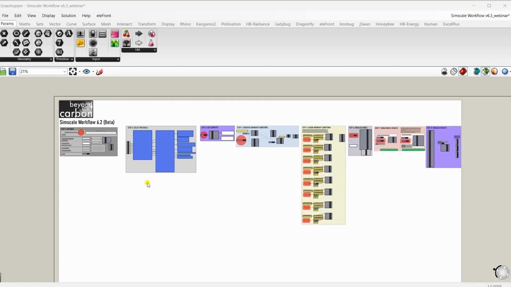What this does is it takes the geometry from Rhino and allows us to apply thermal properties to materials. It allows us to apply boundary conditions, and then to send that geometry and data to SimScale via the API, run a simulation, and then retrieve results. So the process is broken down into a number of steps.